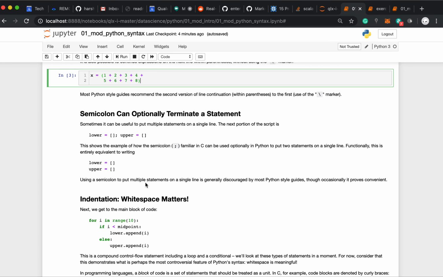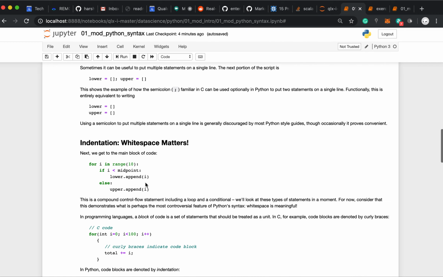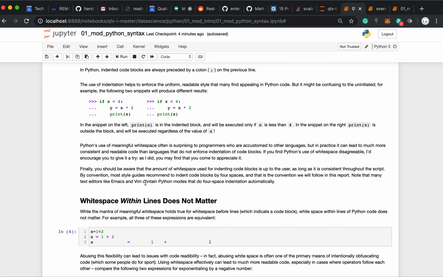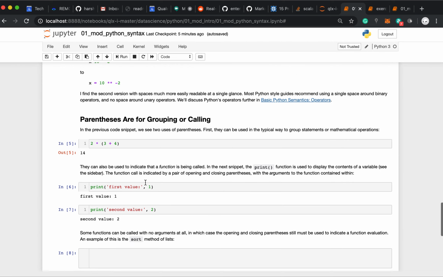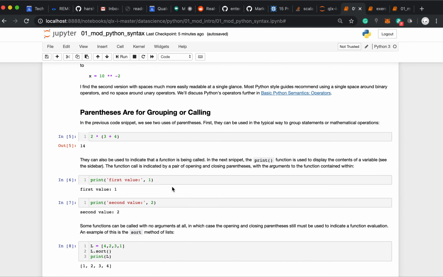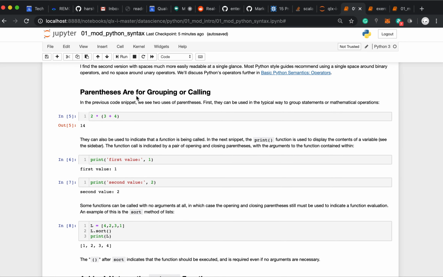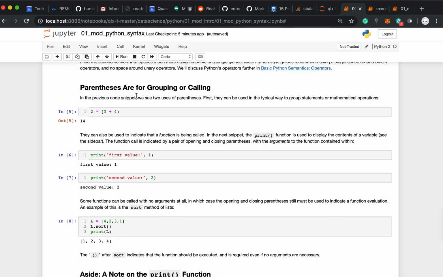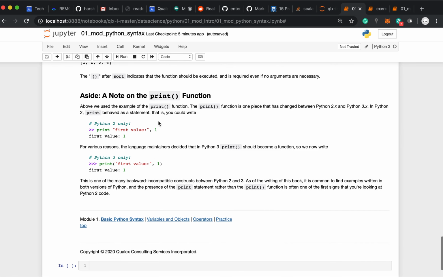Just like with the SAS code or any other things, you can leave it with a semicolon or not a semicolon. Does not matter. Clean and pristine is the white space. Doesn't matter. Parentheses are for grouping, especially when you're looking at the operations of how things work. So you basically want to use parentheses, especially when you're using Python 3. Python 3 requires parentheses. I'm just going to touch some really big things here.